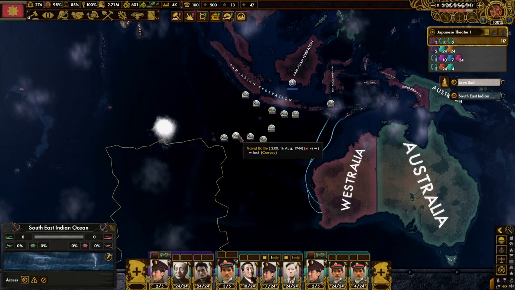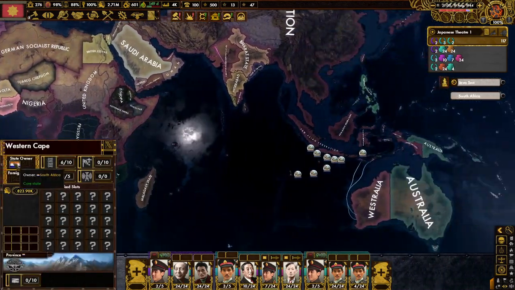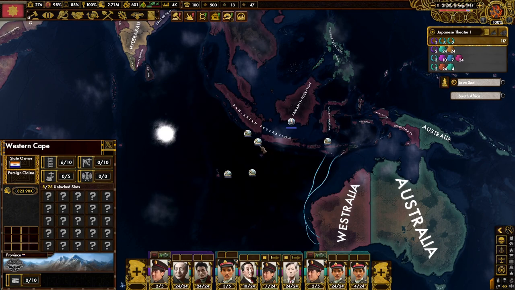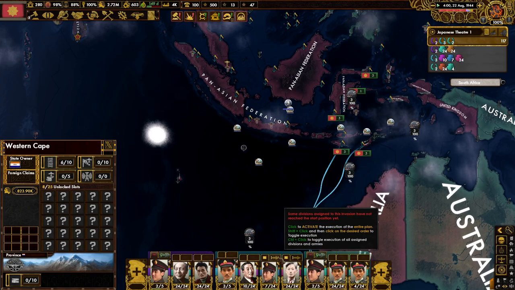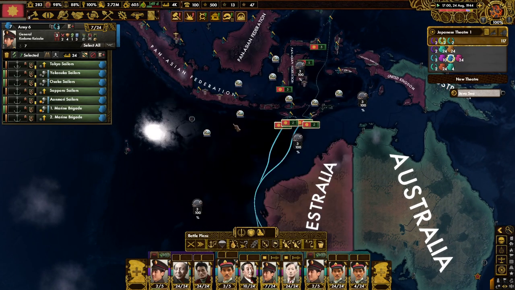Very cool. Well, would you look at this? Look at all them convoys we're sinking. I love it. Are these all African convoys? Yes, they are. And some British convoys, too. Not bad, not bad. Lots of time go on, and as we prepare for a naval invasion, hopefully we do relatively okay here. Some guys are not there just yet, but they'll get there soon enough.